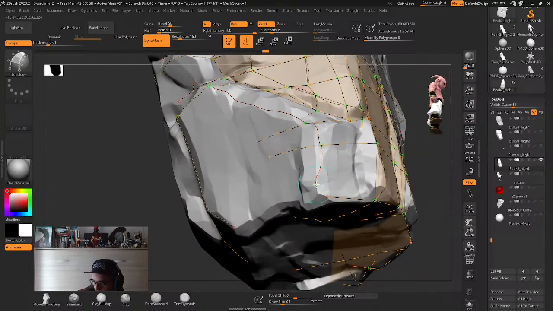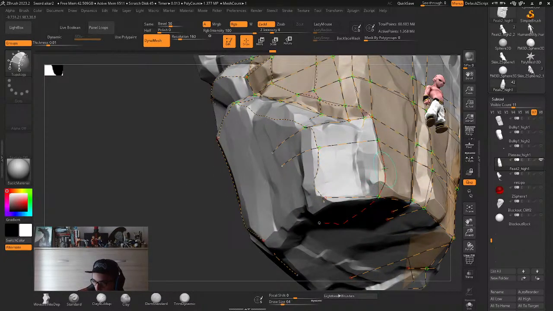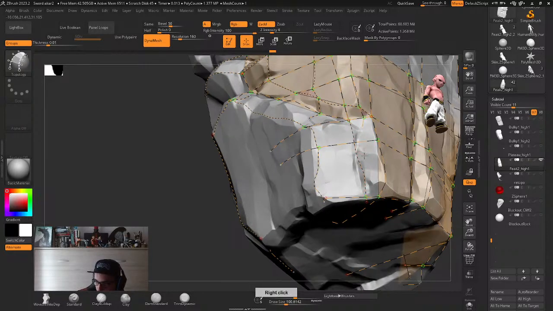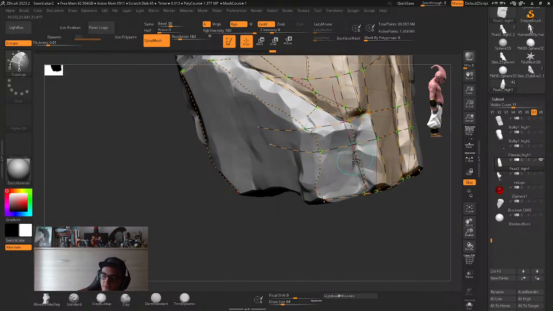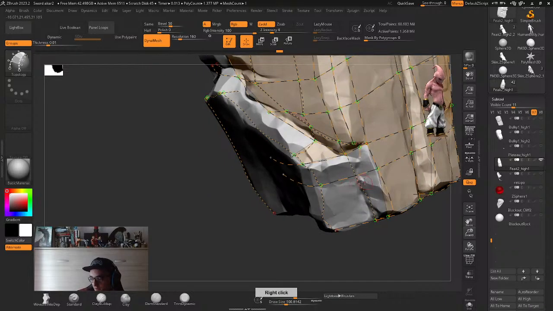And this is what I do basically. So I do the loop around that form, like so, in a way that if you insert an edge loop, you're inserting around that loop, right? So it's a little bit of a topological workflow. This is called a topology brush for a reason, right?